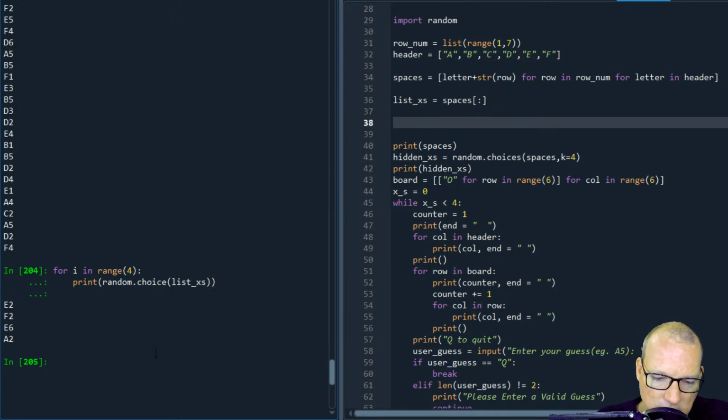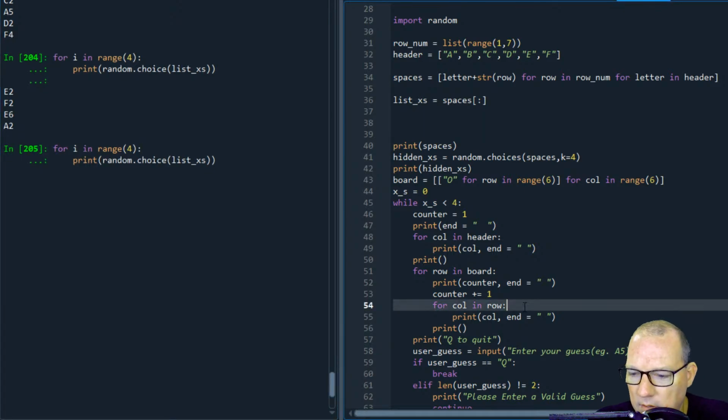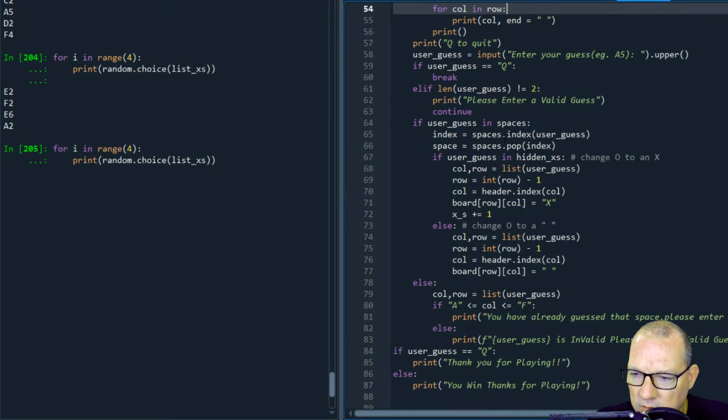So come down here. So I want to pop this, and same thing how pop works. So I'm going to get my random choice, and I'm also going to do some research on how to ensure that we're only making the same. Yeah, I'm going to be very interested. We're going to talk about this tomorrow a lot.